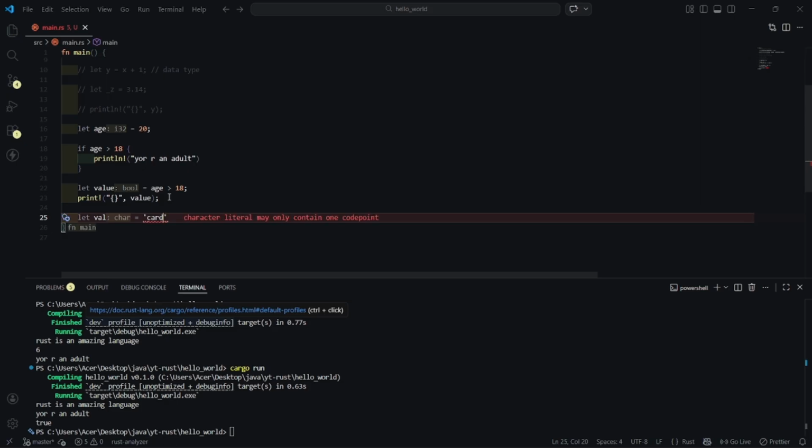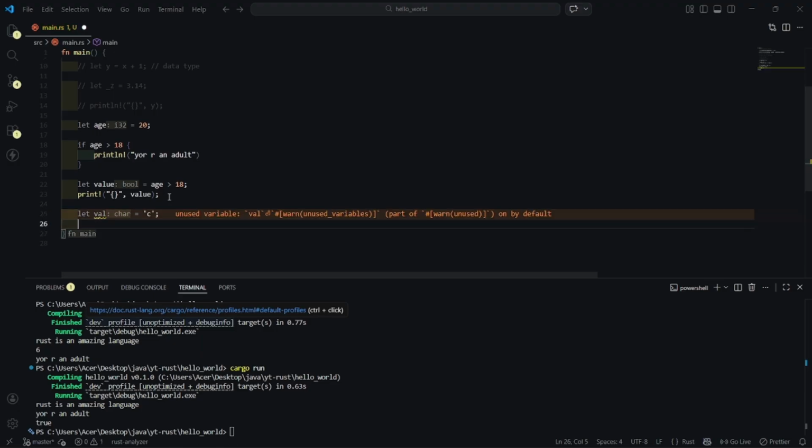It will throw an error: character literal may only contain one codepoint, not this whole string. This thing is known as a string. This is known as a character. This is not fancy, but this is the correct technical word.